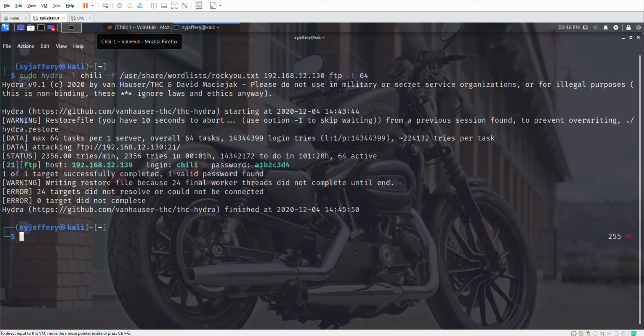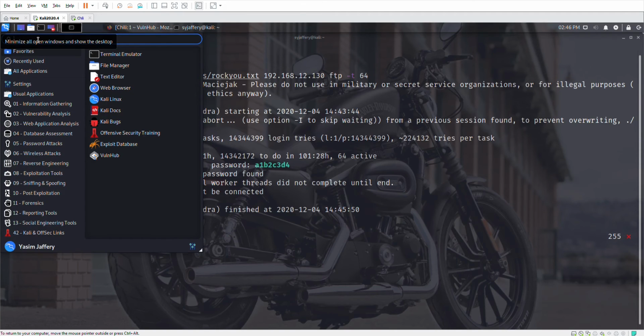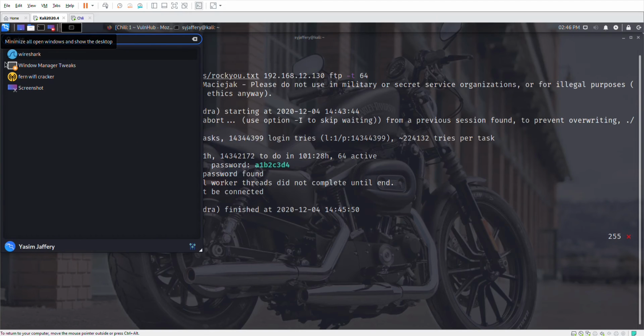Okay, so after some time, we were able to get the login credentials for our FTP server. So without further ado, now we're gonna log in using our FTP server. But before that, we'll run Wireshark, just so we can capture everything that's going on behind the scenes.